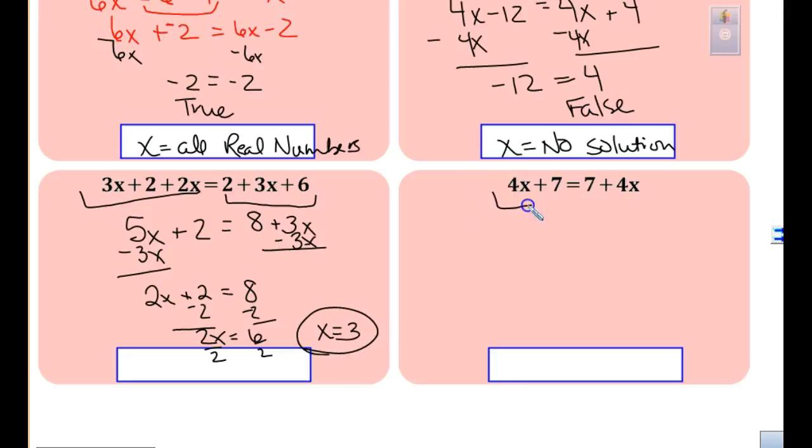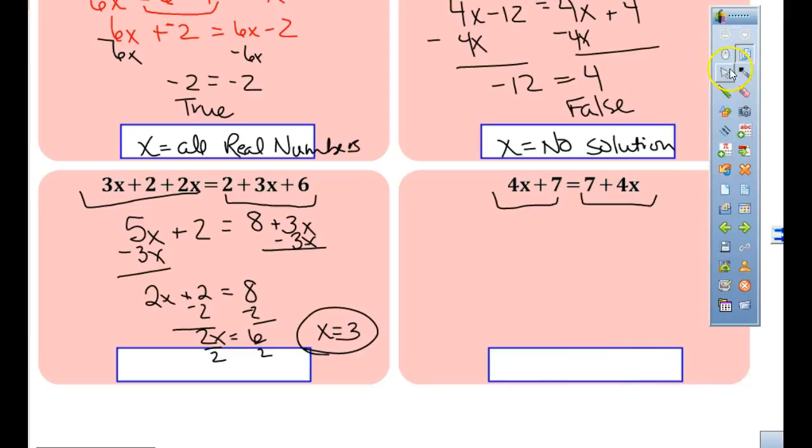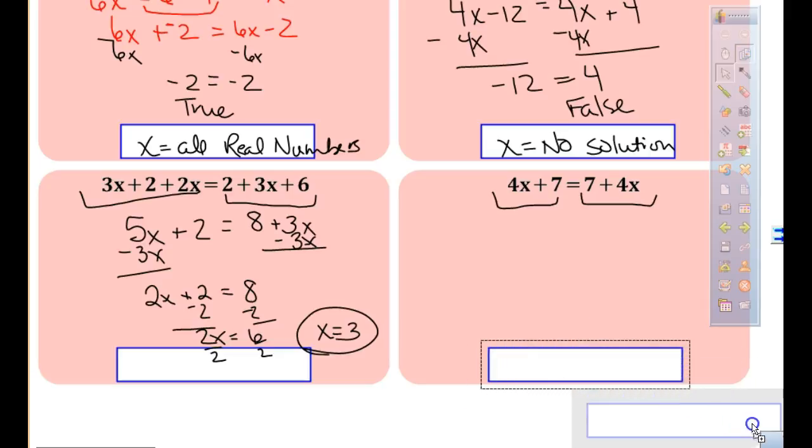Now, just by looking at this one, subtract your 4x from both sides and tell me your answer. Subtract your 4x from both sides and tell me your solution. Do that on your paper. You can check with your shoulder partner. Subtract 4x from both sides and then tell me, did we get one answer? Is there one solution? Infinitely many or no? It should be.